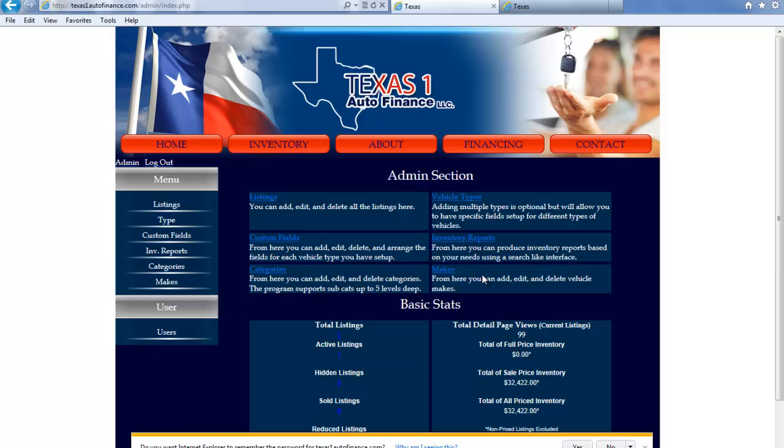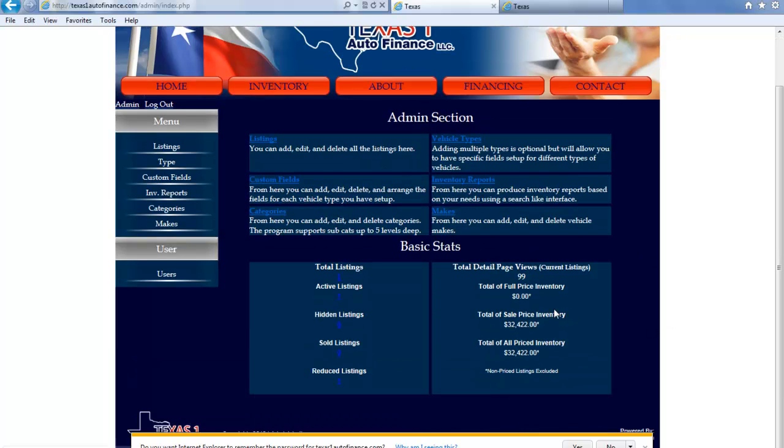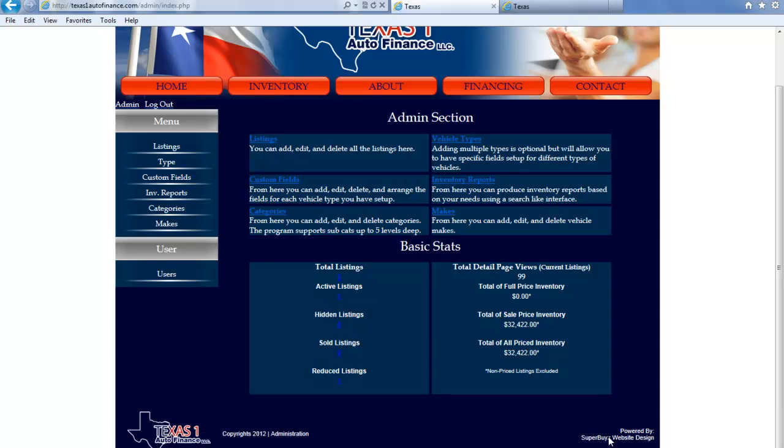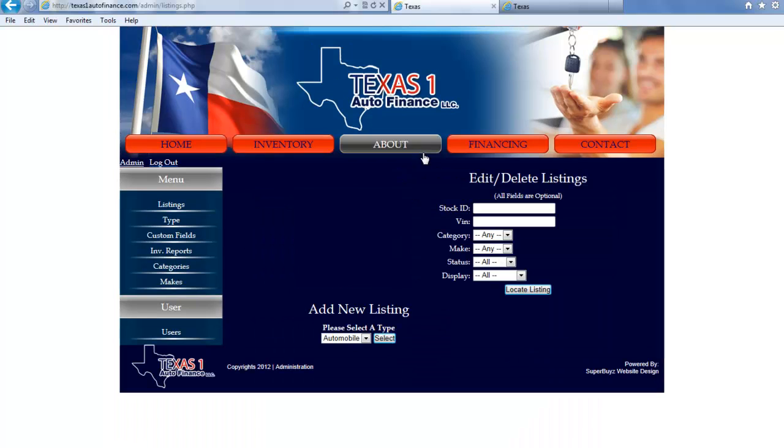Now all these links that you see here, when you log in after you start doing this, you're going to have statistics here, you're going to have active listings, hidden listings, all this other great information. The primary thing that you're going to want to do is create a listing or categories. Okay, I just clicked listing. You can also click it here and it takes you to this. This is to add a new listing. This is to edit an existing listing.